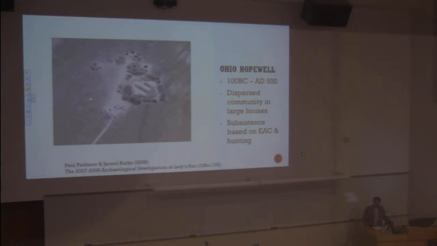Built using what's called single post construction. So you can see the individual posts. The houses were located on terraces on the floodplains. And the people subsisted on the eastern agricultural complex - domesticated chenopodium, sunflower, and squash.